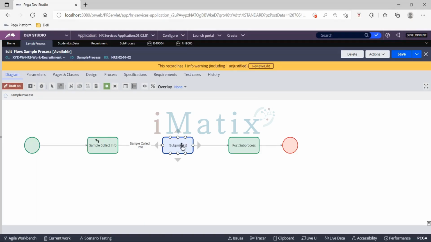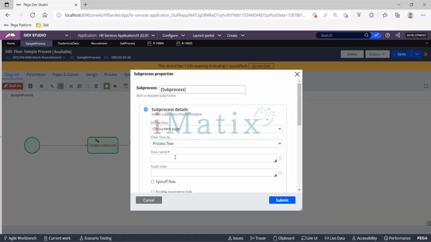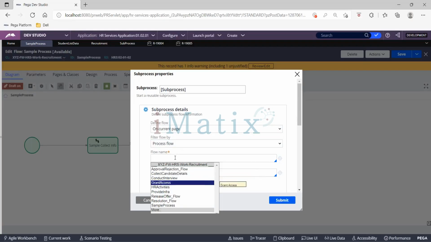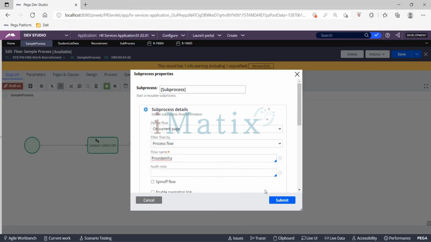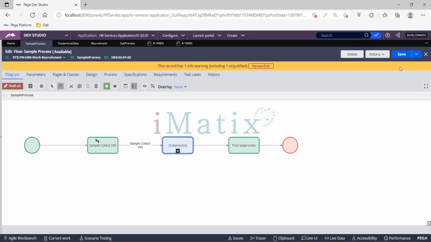But let us see. Let me give this provided. Let us look at how the normal sub-process would work.